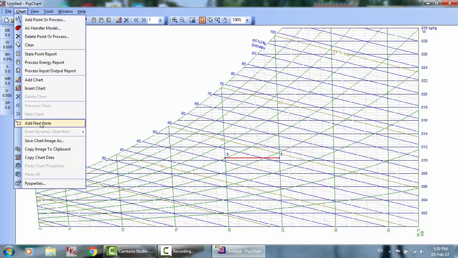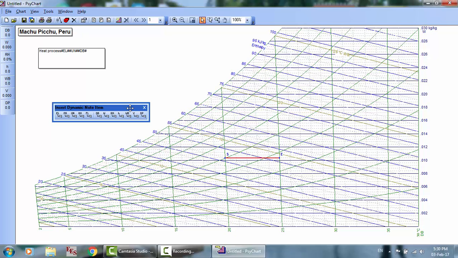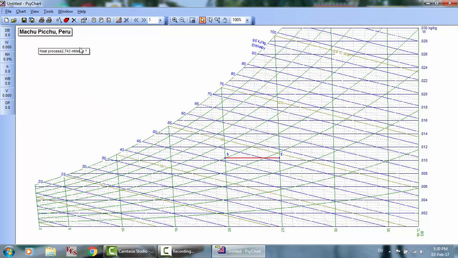Also add a new note. You can add any notes. And here the elevation pressure units. You can use this, like this.